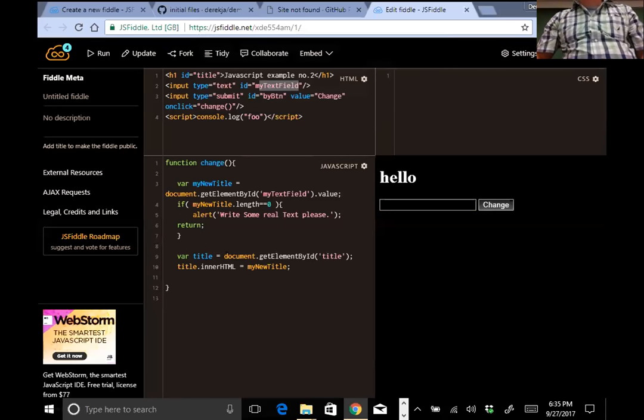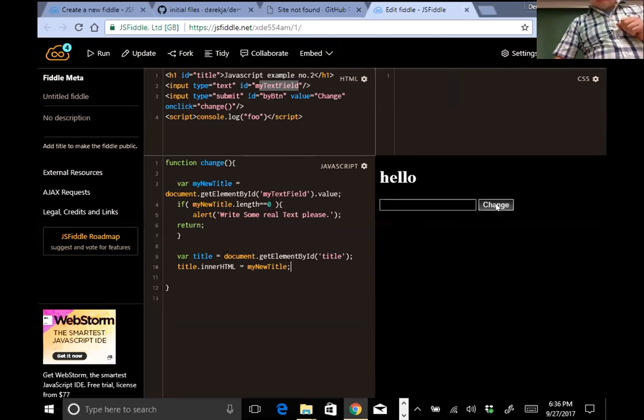Did Faye and Andy go over if statements? No if statements? Okay. Basically, an if statement is just asking you to test some condition. If this condition is true, if my new title.length is equal to 0, then it's going to go ahead and do the things inside those curly brackets. If it's false, it's going to skip all the stuff inside and go on to the next bit of the code. This return statement is a way of saying from a function, exit that function immediately. Jump back up to whatever called that function. So what this if is saying is that if there's no text in there, don't change the title, which is the line of code after the if statement, and put up this alert box.